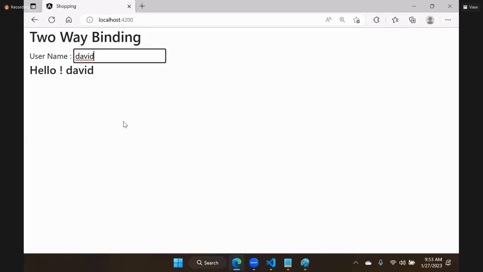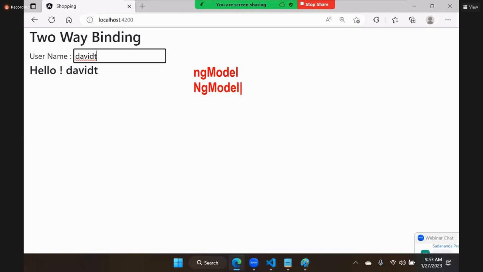Actually, if I had to do this in JavaScript, we would have to write a function attached to an event like onchange or onkeyup. But now it is managed by simply one directive. What is it? ngModel. Remember, I wrote ngModel in the note.